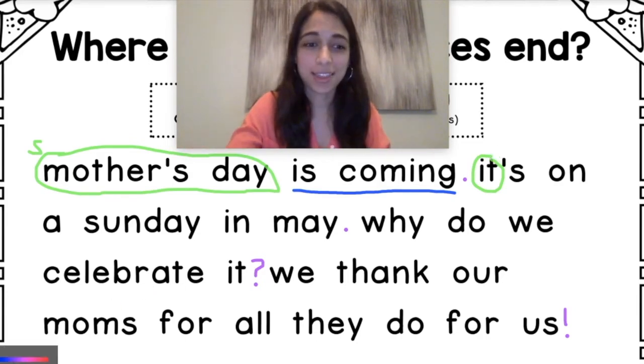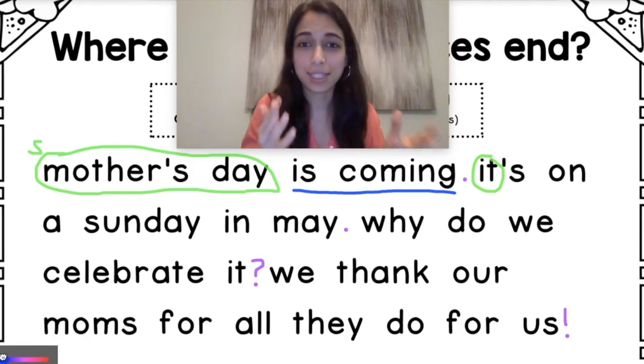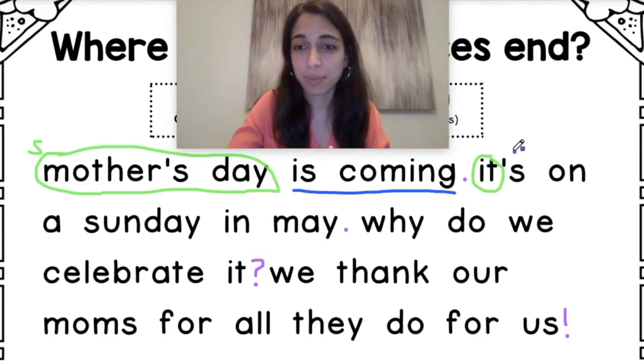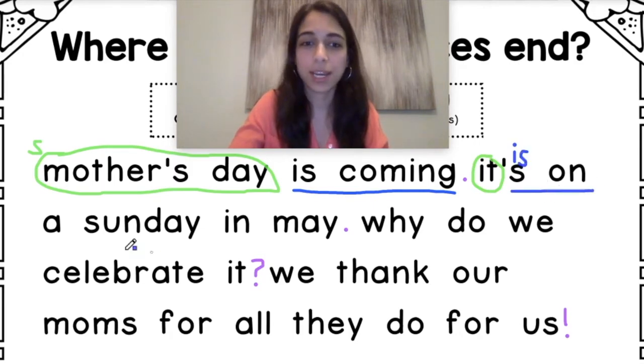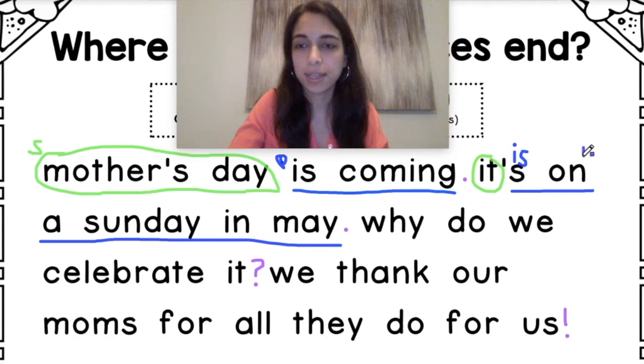But the reason it's tricky is because we're splitting up "it's" for the subject and predicate. And the reason we need to do that is because the predicate has to have a verb in it. And in this sentence, "is" is that verb. So I'm just going to write it in to help us remember that we did that. I'm going to write P here. This was the P, this was the predicate, and this was the subject.